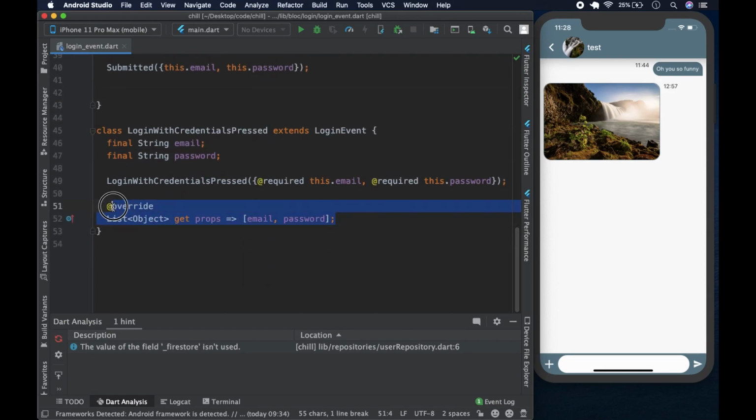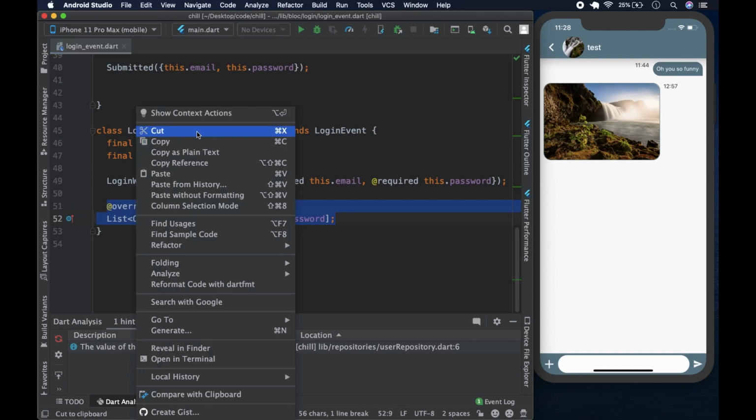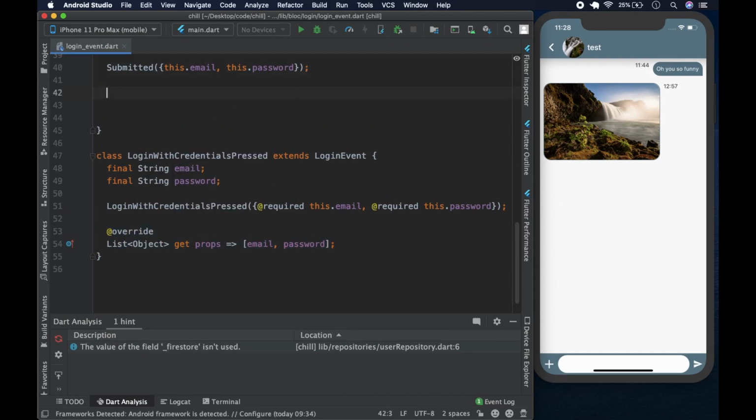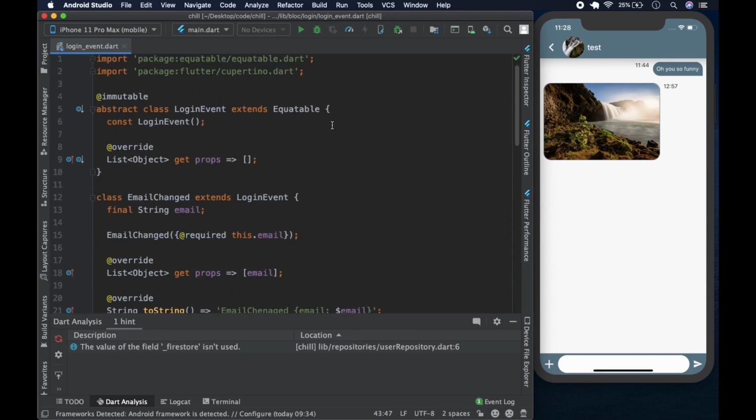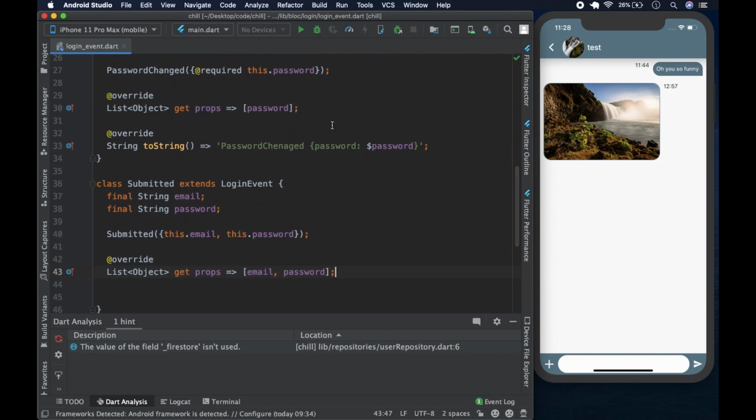And after that, we override props. It's basically almost exactly the same as this, except the name. So we could copy this because we're going to compare them based on the email and password. I've talked about Equatable and how Equatable works with this. You can just look at the previous videos if you don't follow the code to this extent about what this line does. I've explained it. And that's basically it. We need Submitted, and now our login event is done for good. So we can close it and forget about it, and we can move on to the sign. Is it sign in or sign up? Login is sign in, so this is sign up. Yeah, sign up bloc. So that's what we're going to do next.